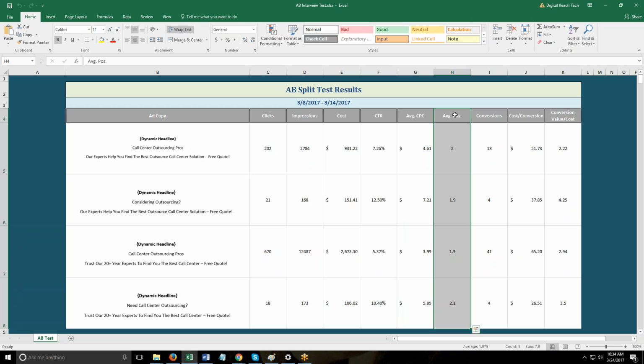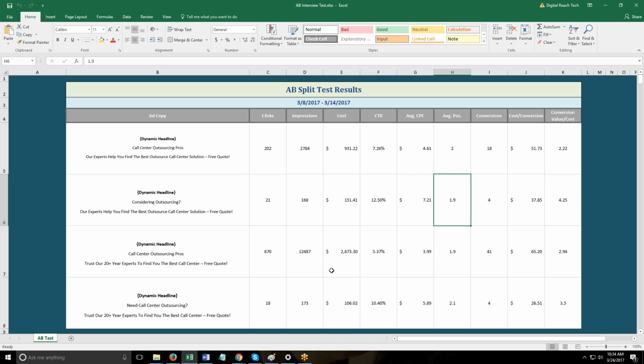Usually when I look at average position, I'm looking at it more in terms of cost per click, determining how that is affecting my ad rank. Because if I saw that the average position on this ad was 3.4, but the average position on this one was 1.2, that's a really big difference. So that tells us a lot about how Google is ranking us, and, going back to the quality scores thing, it's telling us about the quality scores.